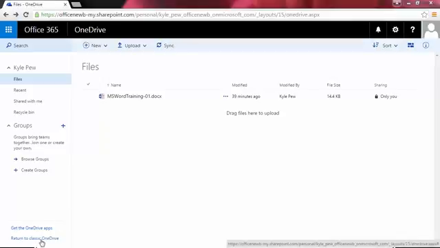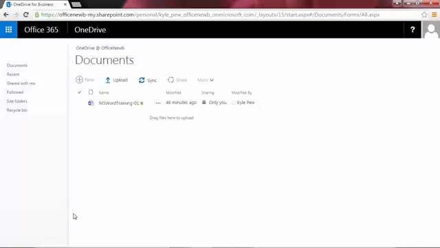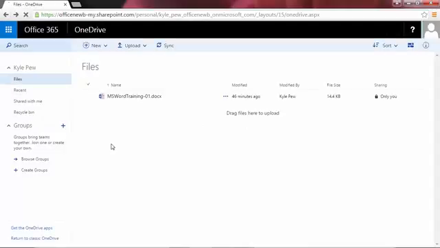So if your environment does look different, there is what's called a classic view for OneDrive. I can give that a click. This will take me back into the environment that I'm typically used to. This is one of the beauties of online environments. They're constantly changing. So in either case, whether you're looking at the classic view or you're looking at the updated view for OneDrive for Business, it's going to be the same. Interface is a little bit different, but the concept is still the same.